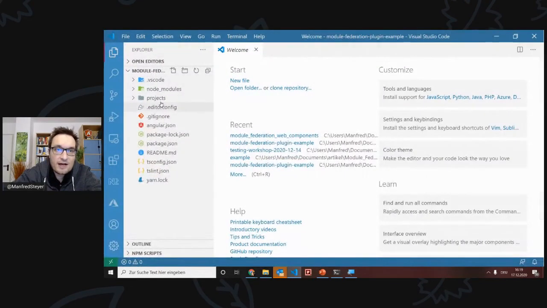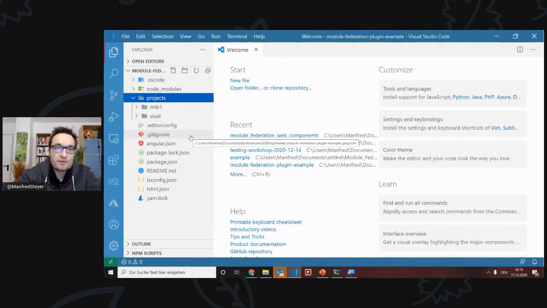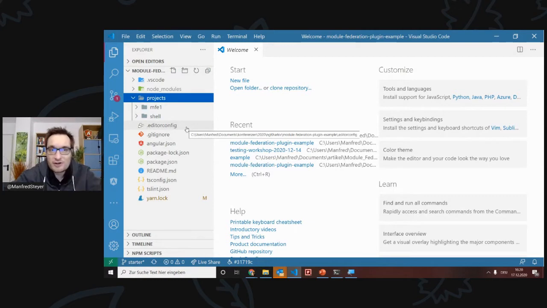Then we see that our example is just a mono repository consisting of my micro frontend one and my shell. You don't need to go with a mono repo. You could also go with several repositories. But here, for the sake of simplicity, it is just one repository with my two separately compiled projects.